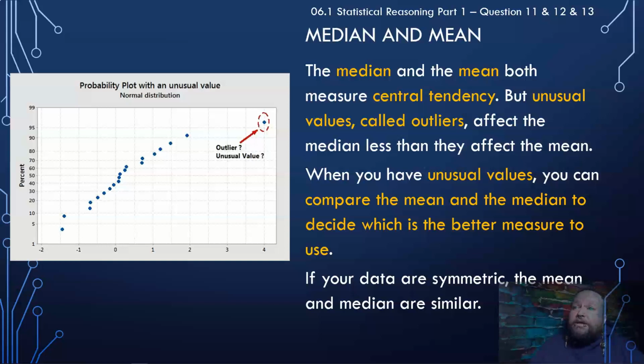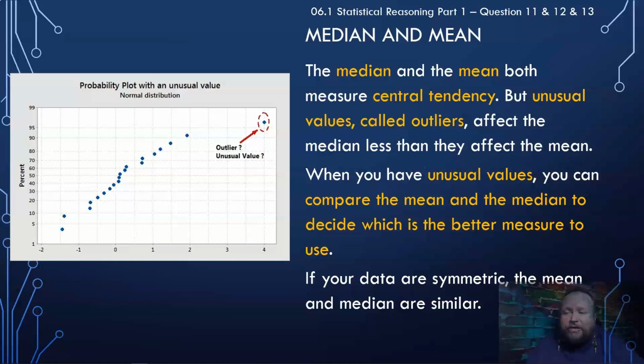Other things with the mean and median: the mean and median both measure central tendency, but unusual values called outliers affect the median less than they affect the mean. So remember that original example from the earlier video that talked about Elon Musk's overall money making versus lower cases: these upper outliers will pull that mean toward the tail. And if we get these skews where there are only a few here and one large outlier pulling it up, then maybe the mean is not the best measure of central tendency in that case, and we should be looking more at the median value.